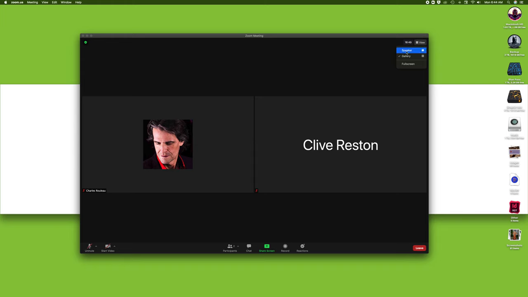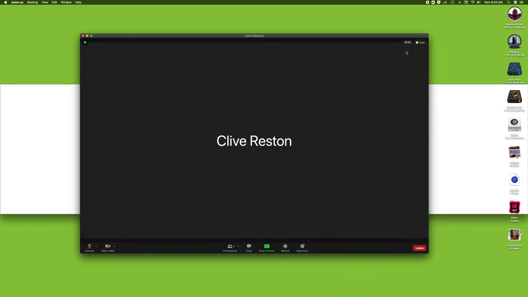The speaker view concentrates on the person that's speaking right now. So if you click there, you're going to see the person that's speaking, and it'll usually have a yellow border around them. Right now you can see it's giving me a message saying that I'm on mute, so it does recognize if your microphone is turned on or off. So it will let you know that you might be off so that you can turn it back on.